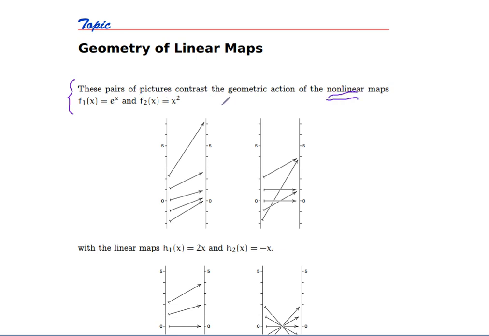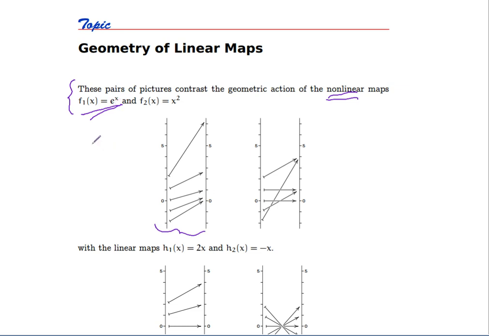Okay, and let's start with the simplest case. Let's take a nonlinear function of the real numbers. So here we have f1 of x equals e to the x. All right, that's one example. That's the example on the left here. Now, this is operating on the variable x. X is a real number. That's a one-dimensional vector space. So we're looking at a very simple case. And again, this is a nonlinear function, which we'll contrast to the action of linear functions.